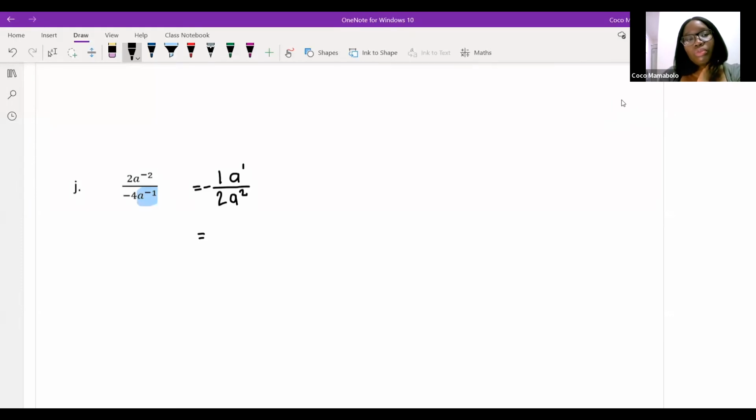Okay, so since we're dividing, we have to subtract the exponents. That's it. Excellent. So I still have my -1 over 2, but over here, I have a. And then what am I subtracting, Burlington? You're subtracting a to the power of 2 from a. Good. So I've got a to the power of 1 minus 2, which will give you a to the power of minus 1. Good. But this a to the power of minus 1 is sitting at the top. What do I need to do to make a positive exponent? Just go to the bottom.